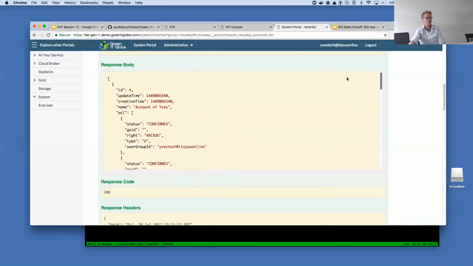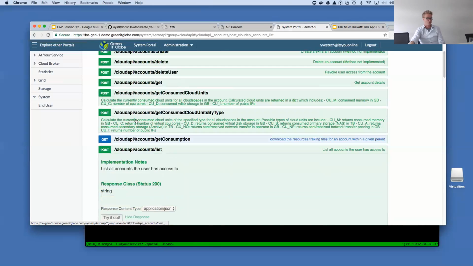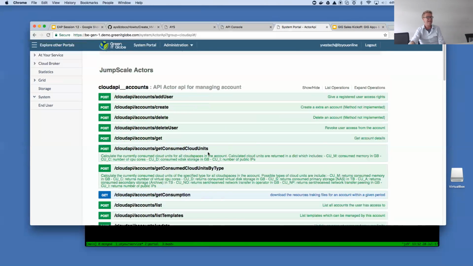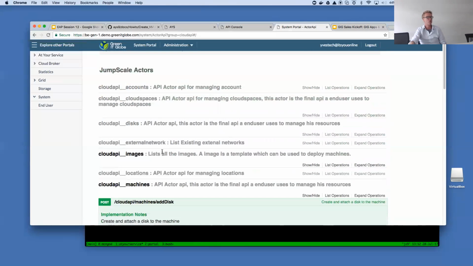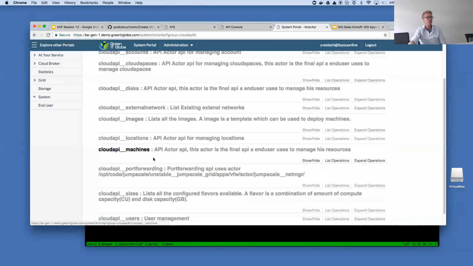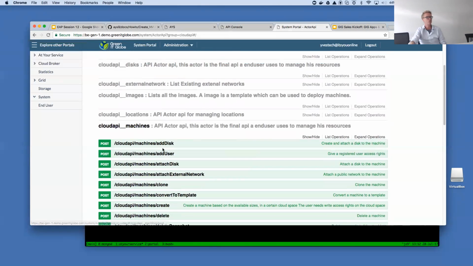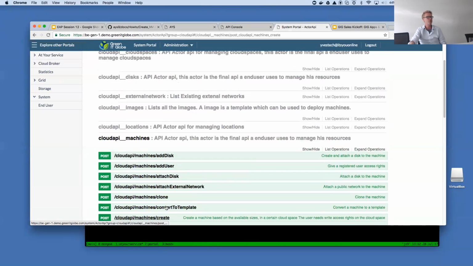It's very nice. It's an API. It's really easy to use and to understand. It doesn't come with any documentation simply because it's so self-explanatory. So creating a virtual machine is really simple. Let me show you. You go to, not add disk, but you go to create a machine, and it takes parameters.